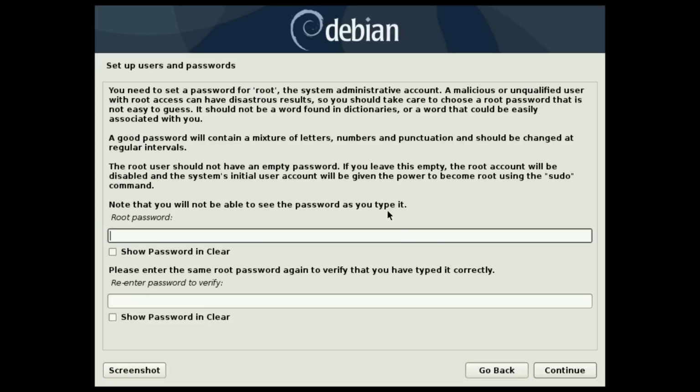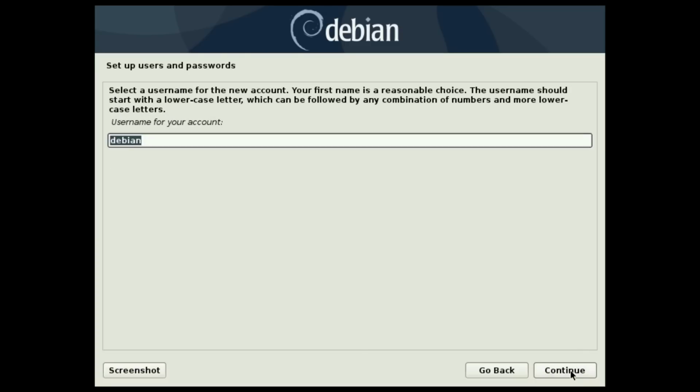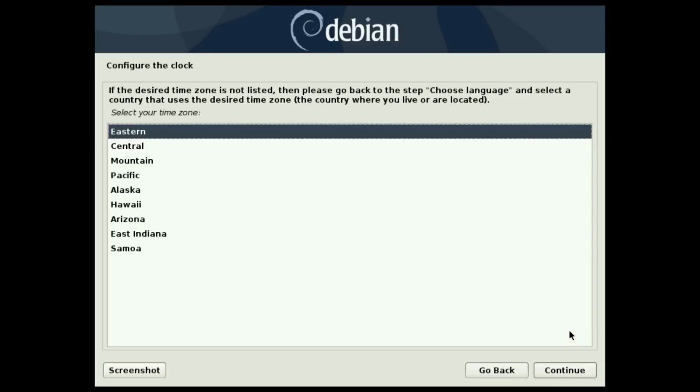So now, one of the things that Debian does a little bit different than a lot of your more common distributions is it gives your main user, or your main user is added to the sudo group. Debian does not do that. And so here we are setting a root password. And next it's going to have us set up your basic user. So you can add this basic user to the sudo group to do administration on the system, but by default it does not do that. That actually sounds like an inconvenience, but that actually adds to the stability of Debian.